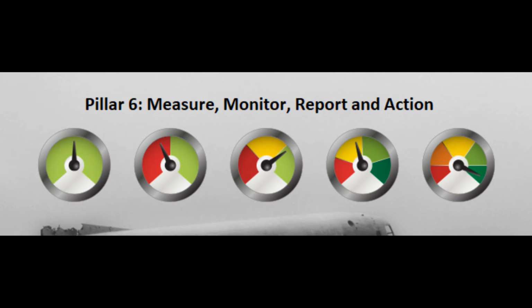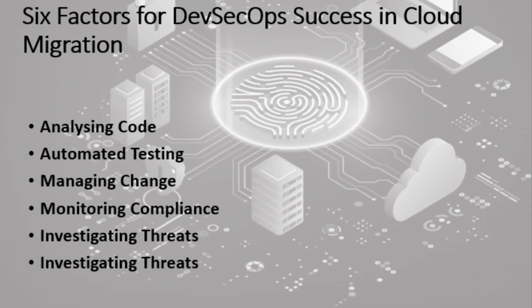The 6 pillars show the loopholes in secure development within the scope of DevSecOps methodology. Now let's move to 6 factors for DevSecOps success in cloud migration. According to the writing of Srivanas, he explained 6 factors which need to be considered to achieve success when migrating to cloud applying DevSecOps methodology. Other than Srivanas, Synology company also described that similar components are important for achieving success in DevSecOps approach.